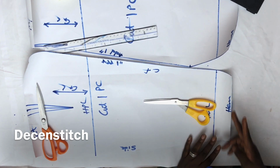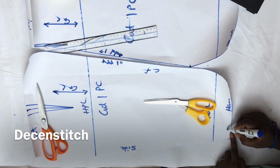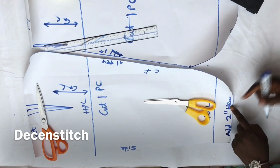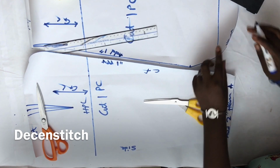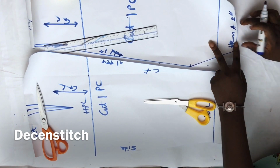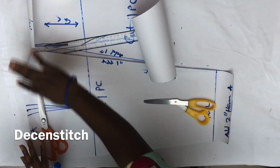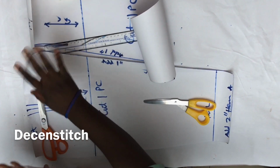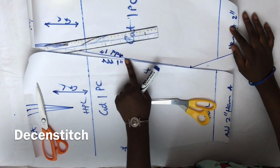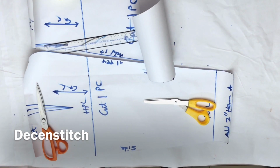I'm going to add my hem allowance here because I already shortened the length and the hem allowance is gone with the other piece I discarded. So I'm going to add 2 inches here as my hem allowance. So I have 2 inches as my hem allowance for both sides. I already have my side seam, I already have my waist allowance to join it back to the bodice. The only place I don't have seam allowance is here that I separated and the hem, which I cut out.